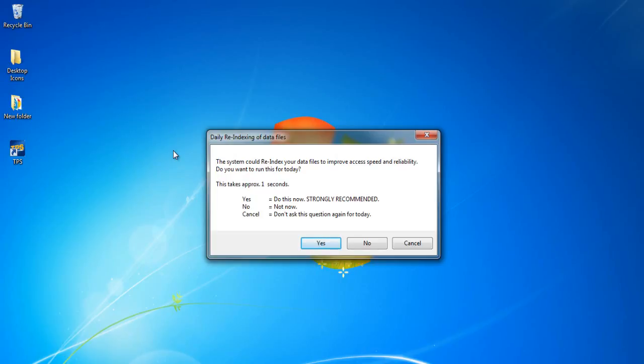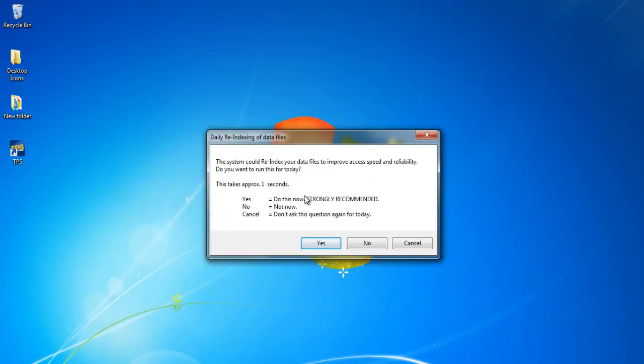The index of the program basically organizes the data found within, and when it's clean and in the correct order, things run more smoothly and errors are less likely to occur. Additionally, through the use of the program over a network, certain things like power outages, bad backups, or closing out of the program incorrectly can cause the index to become unorganized or corrupt. Running this on a daily basis helps correct that situation.